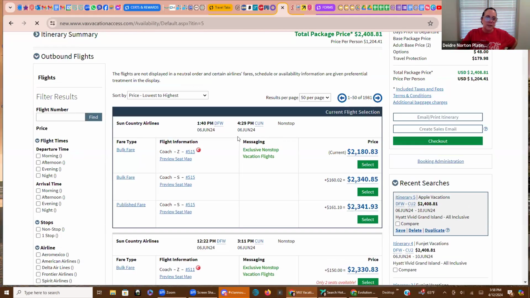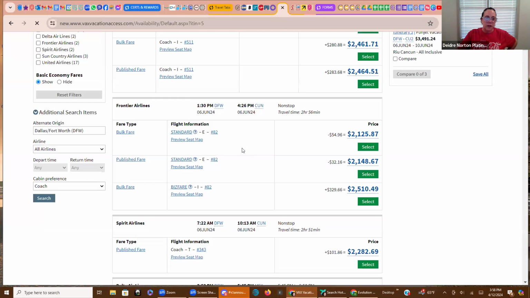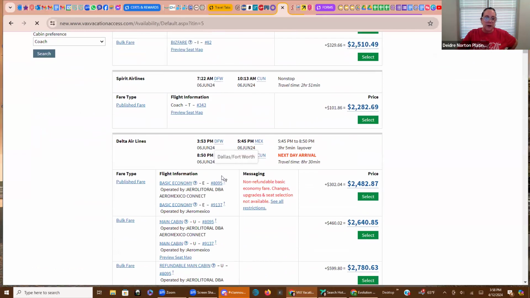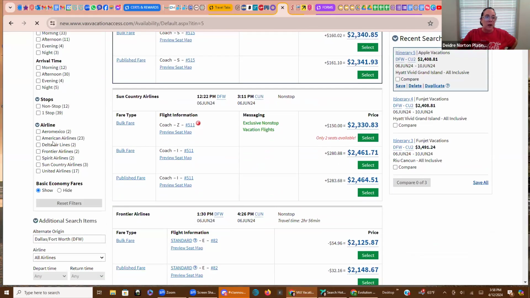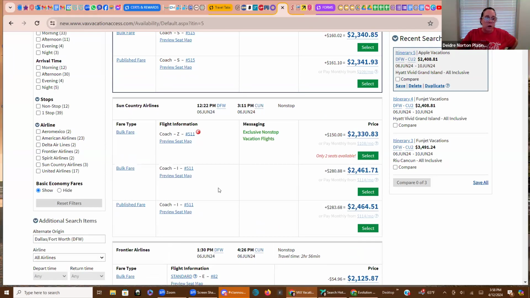So here's our airline section right here. I know I do not like this Sun Country, so I'm not even entertaining this. Now look what they've given me. They have given me some different airfares in here, but I know that I want nonstop. If you don't care about nonstop, then you can filter and scroll through all of these and pick and choose what you want if they're asking for a particular hotel. But I know my client wants nonstop, so I'm going to click on nonstop. And it will show you how many flights you have at nonstop.